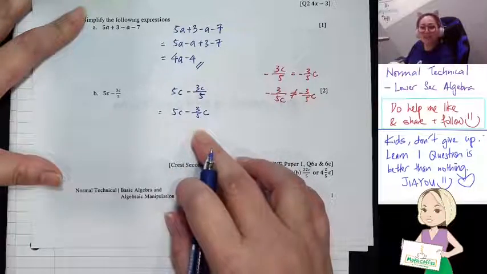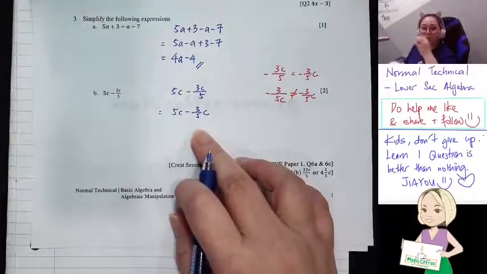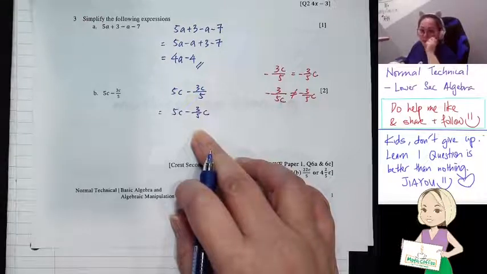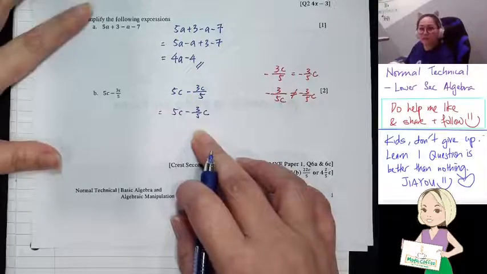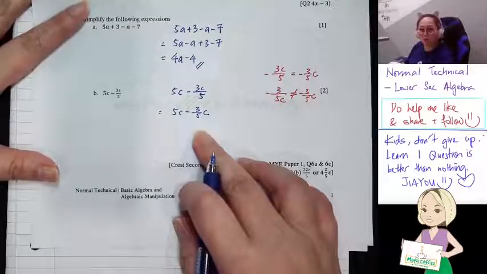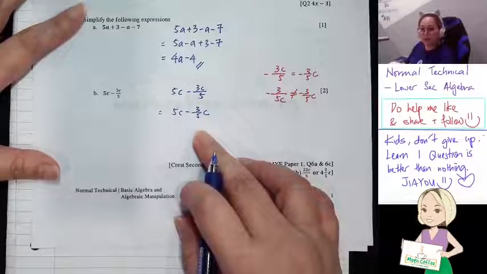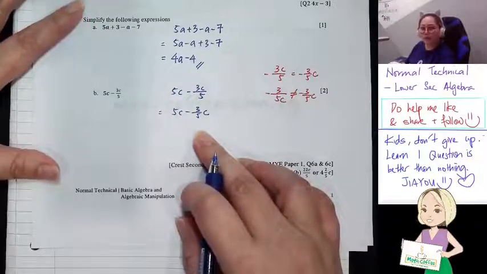Yong, it has been a long time since I saw you. Logarithm, are you doing your own homework? I did logarithm last lesson. Yes, I did 10 questions of Normal Tech 1. Today is Normal Tech Lower Set Algebra. I think you were the one who kept shouting algebra, right? So here I am doing the algebra.